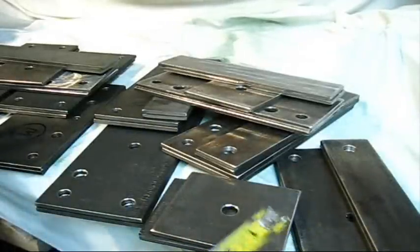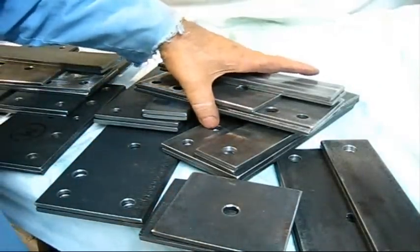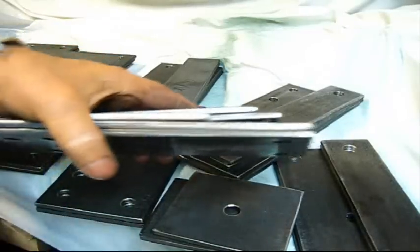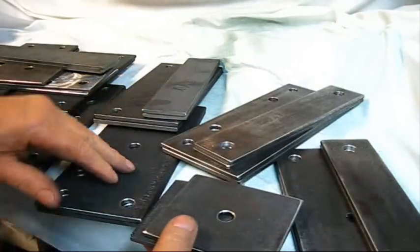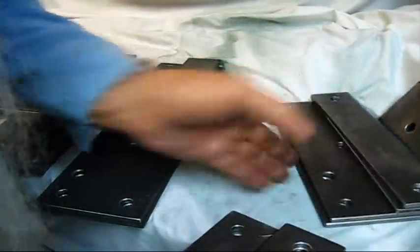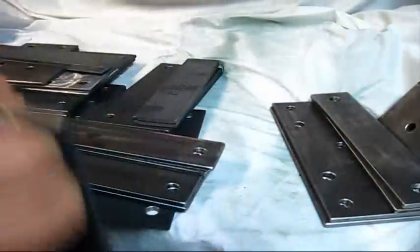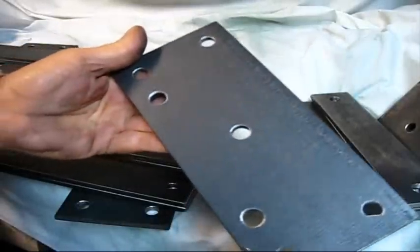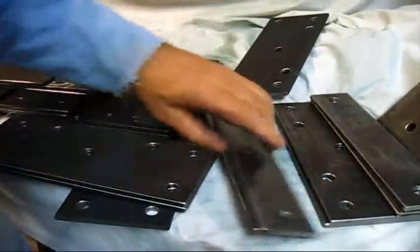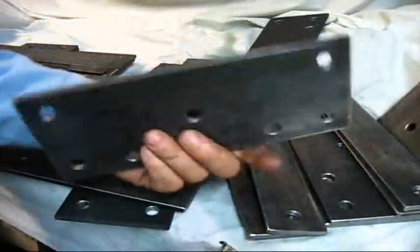I needed a cart, so I said, well, I might as well build carts for a day. To build one cart, you will need this many pieces. You will need 5 pieces of metal. Now, I've already cut metal for a while, and as you can see, I've been drilling some holes too. And this hot rolled steel, when you get it cut, you see that there? Y'all see that slag type finish on that metal? That's not good. So what you do is you clean it up. Now we've got a real good usable piece of metal right there.